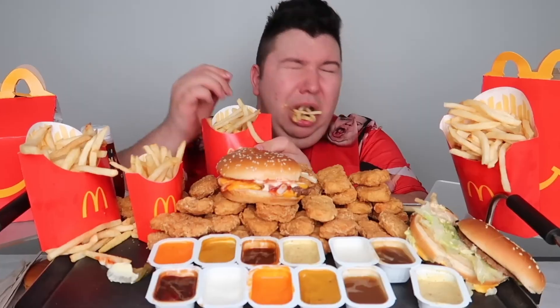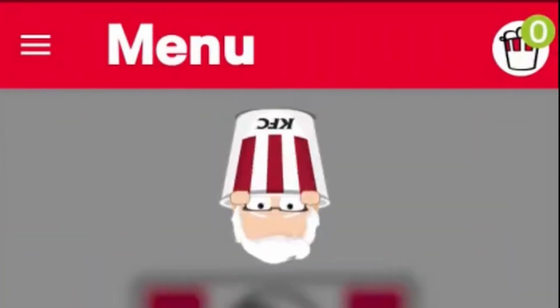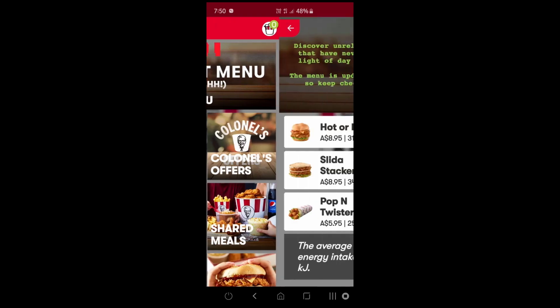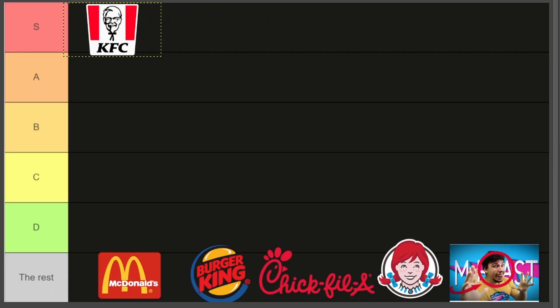Every fast food chain you know and adore has a secret menu. For example, open the KFC app, go to the menu, swipe down and hold for exactly 10 seconds. Colonel Sanders will then start to gradually appear on the top of your screen. Click on the invitation and unlock the secret menu. In every other case, you unlock it by just going to the employee and asking for it. So KFC is automatically top of the fucking game.